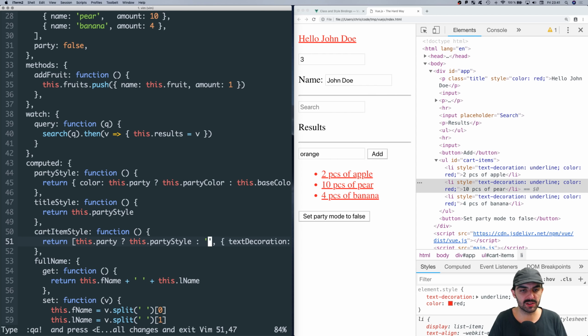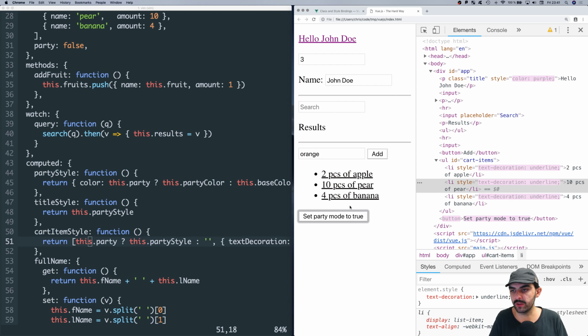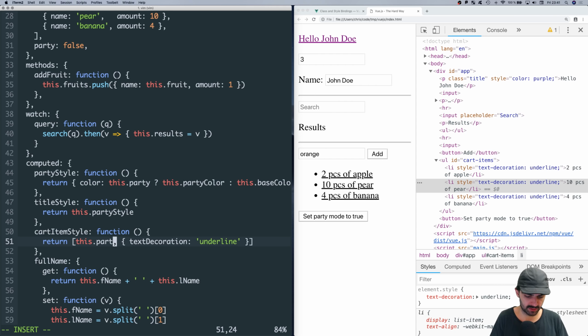But of course, this is pretty stupid, right? Because we're doing the same check twice. But this is one way of doing it, where when you turn off party mode, you actually get rid of the attribute completely. And of course, you can abstract your way around this so that it looks a bit cleaner, probably. But again, I think we've talked about different ways of doing it enough, so I'm trying to be quiet, right? But pretty cool, right? This is the way you could use the array syntax, so you're merging these two different styles.